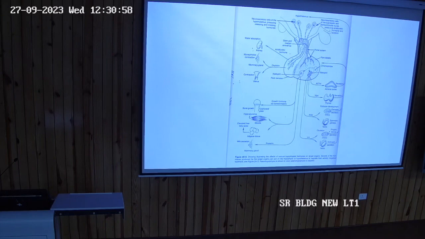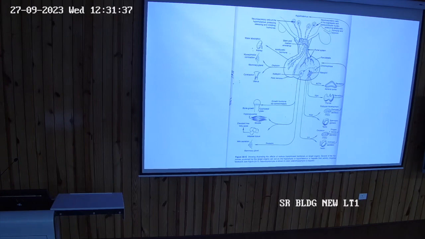The second type of hormones coming from the cortex is mineralocorticoids. Mineralocorticoids are the hormones that control the minerals of the body. Besides this, there is also a part which secretes sex hormones, in very small amounts. So these are the hormones coming from the cortex of the adrenal gland.